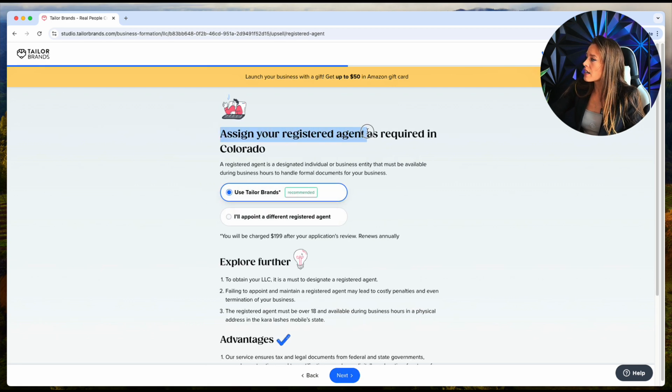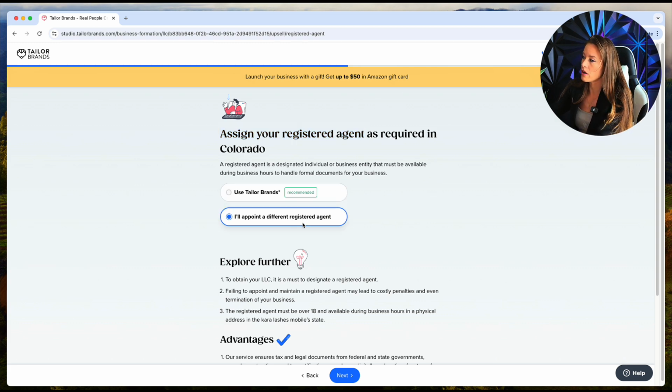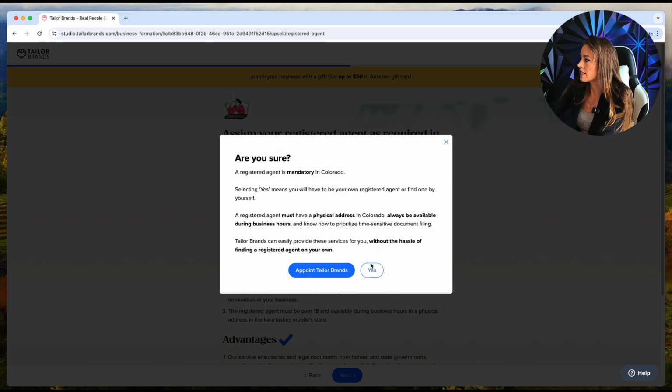And as far as assigning a registered agent, that's essentially a fancy word for who's going to receive the mail in regards to your business LLC. So if you live in Colorado and you're filing your LLC in Colorado, you will be your own registered agent. Now, if you live in a different state and you're filing it in Colorado, maybe for tax benefits, something like that, then you will need to appoint someone that lives in the state. But you guys, you could just click this option right here if you are in the state of Colorado, and we don't need to assign anyone else.